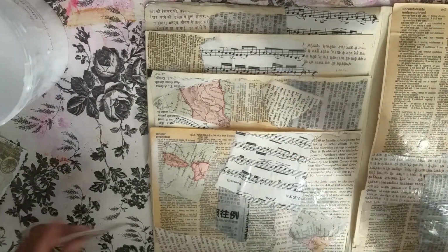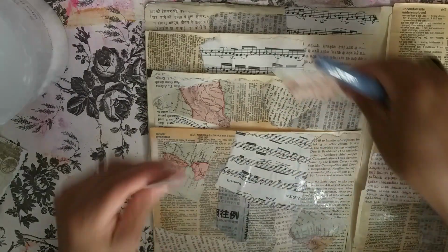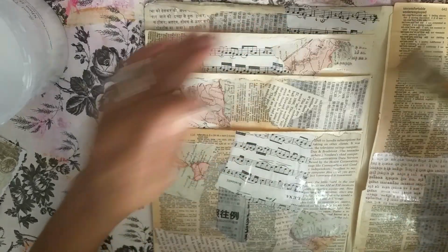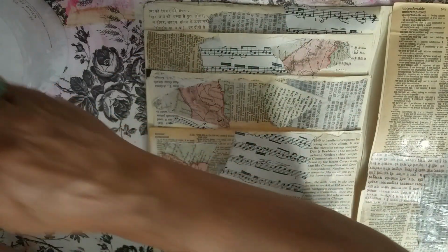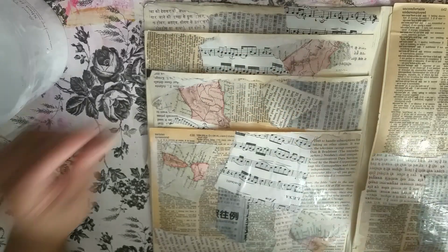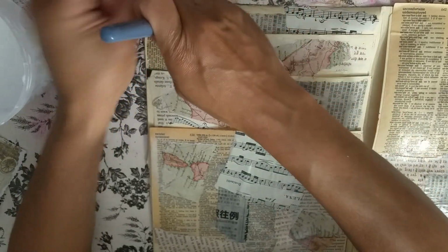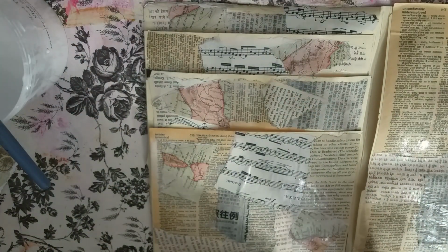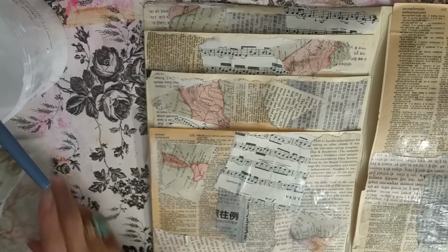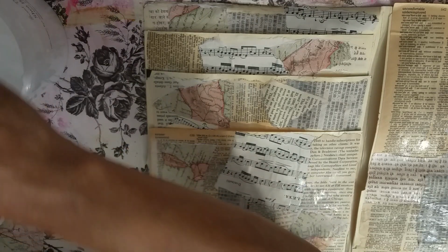That's another thing. Start using your scrapbook paper because, and I know you're feeling like, oh, I'm just ripping it up. At least you're using it and you're making something beautiful out of it. Otherwise, a lot of times, especially if you're doing mixed media, your scrapbook paper is just sitting there. And I know it's ready for a junk journal. It's ready for cards that you're not making. So you might as well rip it up and use it in your mixed media.